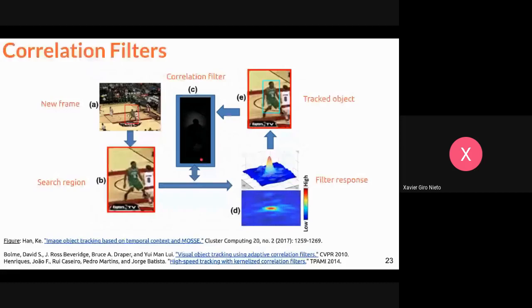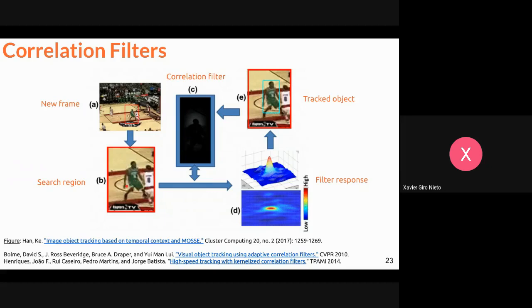If you think about correlation, this is a very popular operation in the field of signal processing, which basically is used to see if two signals are very similar, and especially if there's a shift between them, and that's actually what we are looking at. So maybe we have the object, in this case this basketball player, and in the previous frames it probably had a different pose, maybe the hands were in a different position, so there is a displacement with respect to the previous frame, and that's what we're trying to capture.